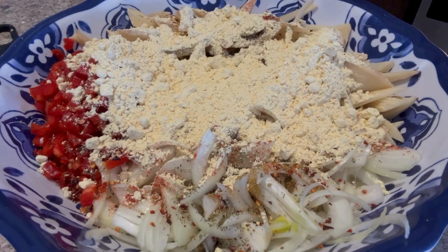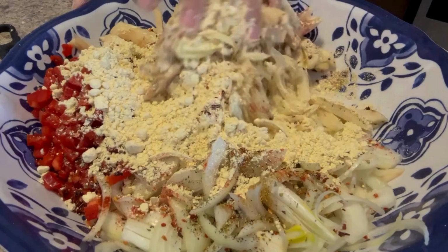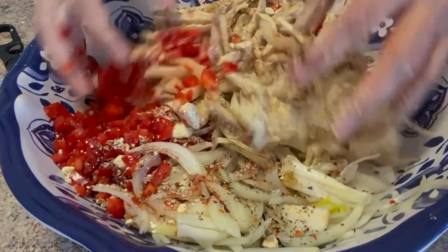I use 2 cups of flour, 1/2 cup of water, and mix.